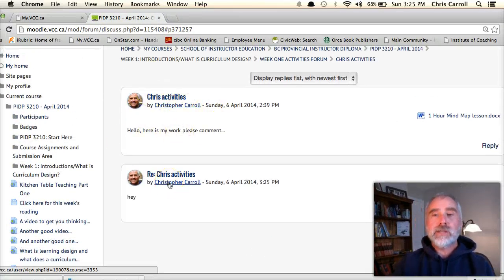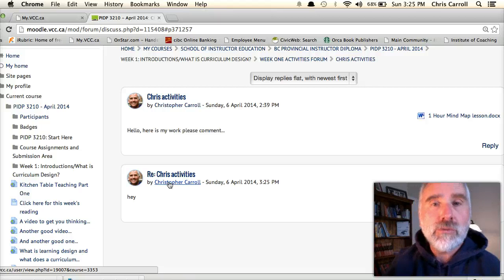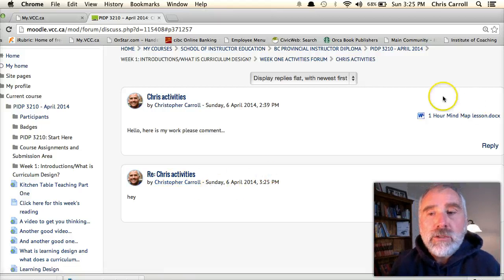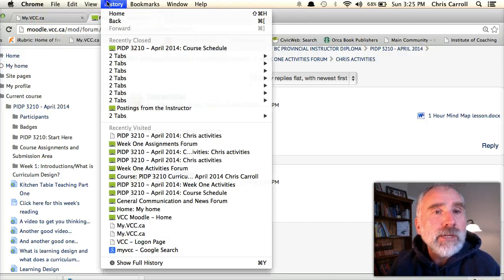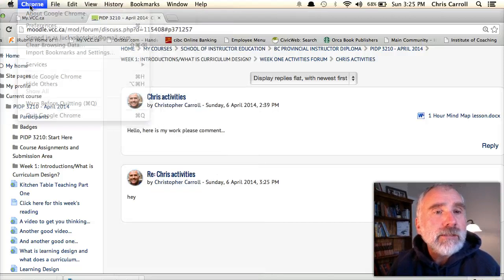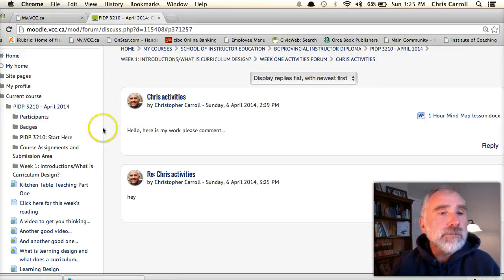first one. So that's a suggestion that I make that you do, is to actually do your work on a Word document, save it on your computer. That way you have a record of it as well. And then you can paste it into the work. Now, apparently copy is Control-C and paste is Control-V. That's been a bit of an issue for some people to try to figure that one out. So try that. Okay, let me just go back here now to the course.